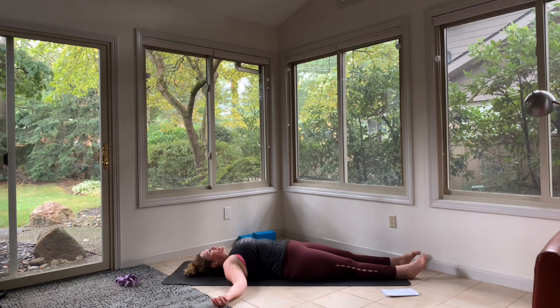You're welcome to stay here for as long as you'd like. If you're ready to get up, go ahead and wiggle those fingers and toes. Rotate the wrists and ankles.